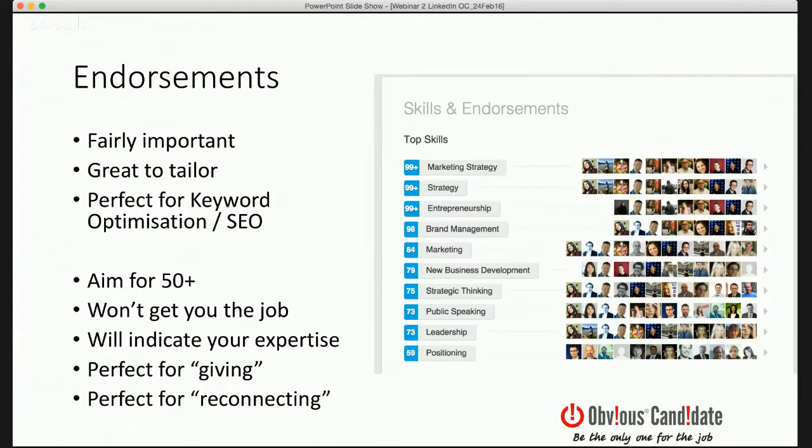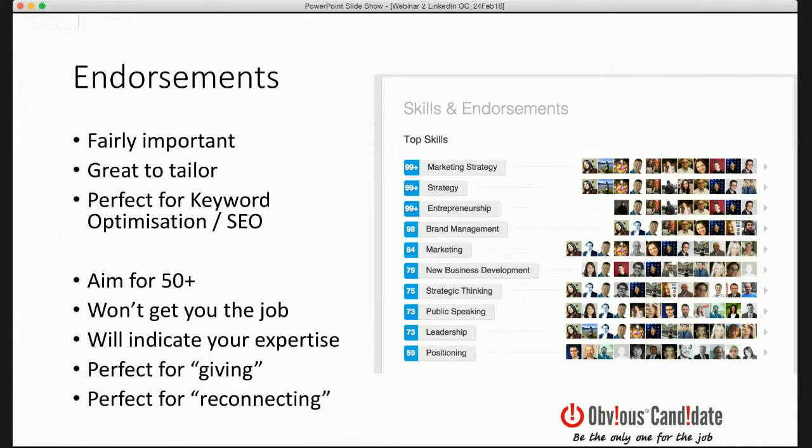The reason I say that is because there's a number of ways of using them. You might have said to yourself, well, I wonder how useful these are or how valid they are, because sometimes people just seem to endorse me for something and they don't really even know me, or I've never really worked with them. So what I would say is, yep, that's true. So there's a credibility issue with these for sure.